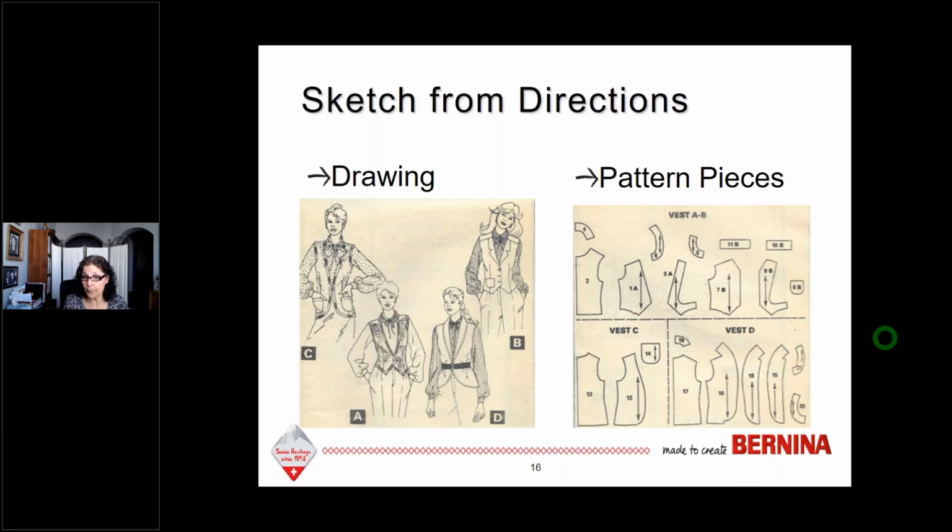And these are from the directions. They always give the layout of all the different pattern pieces. Sometimes it's easier to scan these in and use them as a background image rather than trying to scan in the pattern piece, because they're smaller and easier to use.